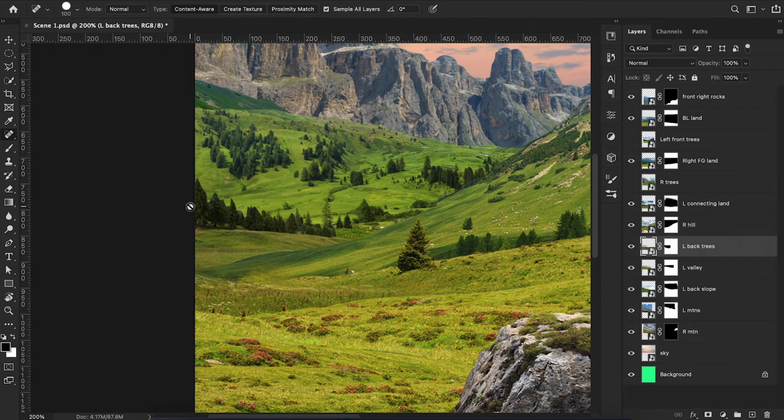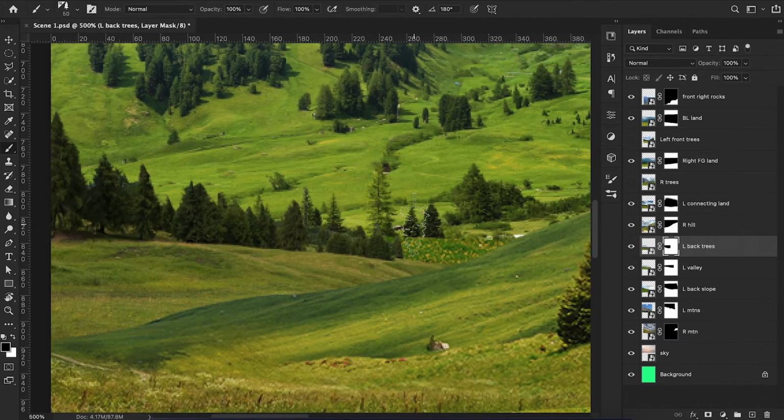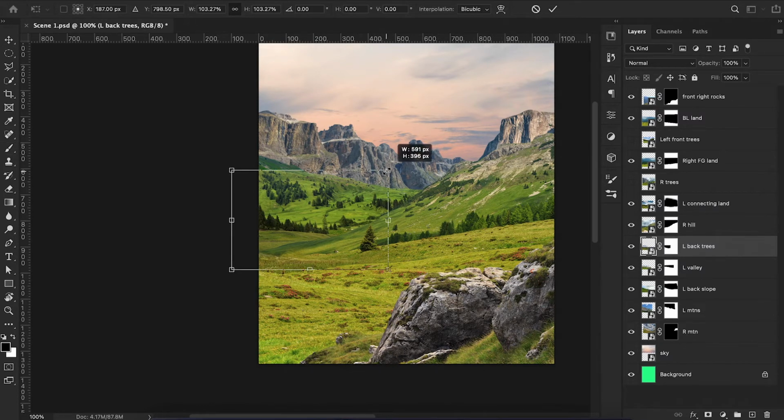I encourage you to find maybe a 3D image or an image of a tree or branch that already is excluded from the background and turn that into a brush. And this way we're going to just paint black on the layer mask of the trees. And this is going to help bring us back that definition and kind of that integrity of the tree itself, so it doesn't look so straight edged and we can bring that shape back. All right, so on that tree layer, I'm going to hit Command T, and I'm just going to do some little tweaking with this and scale it up a little bit.